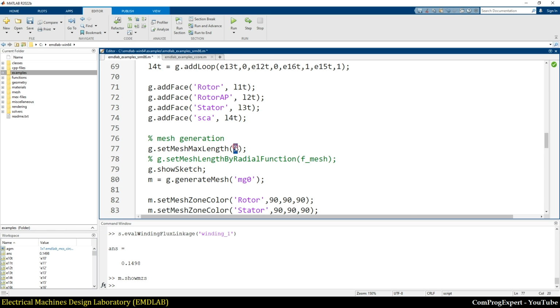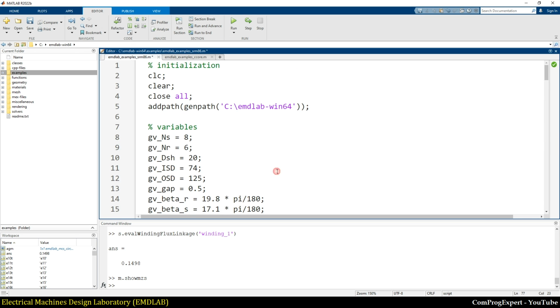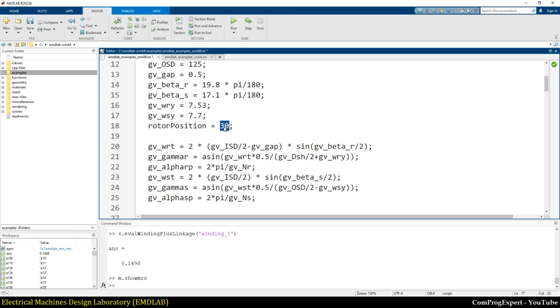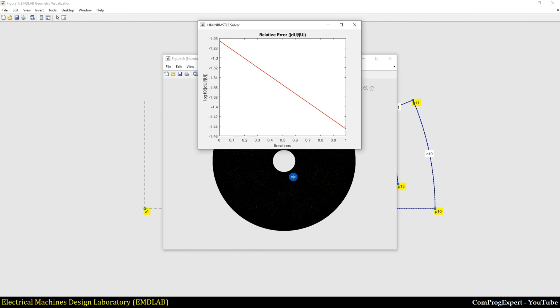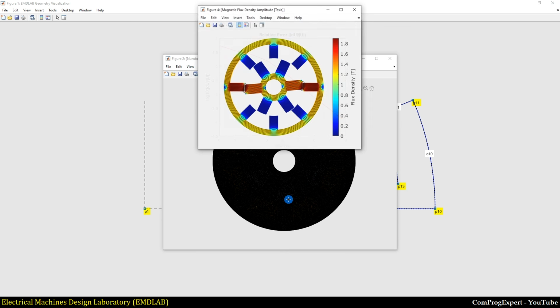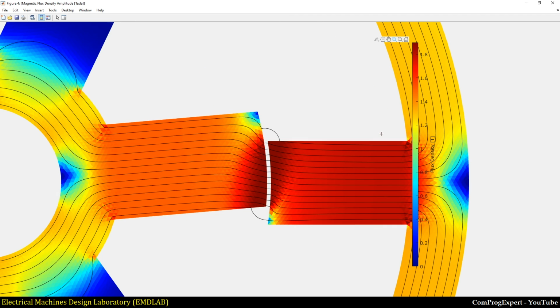I want to use 0.5 millimeter for all regions. Okay, and here the position equal to 5. Let's run the code. So as you can see, we have a very dense mesh. You can see the solution.